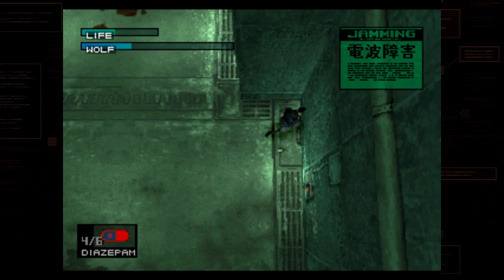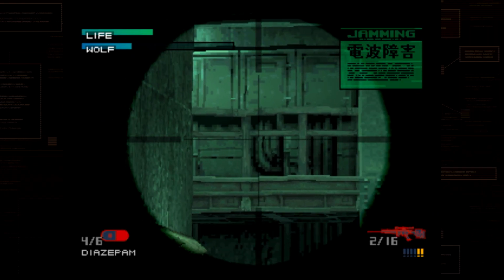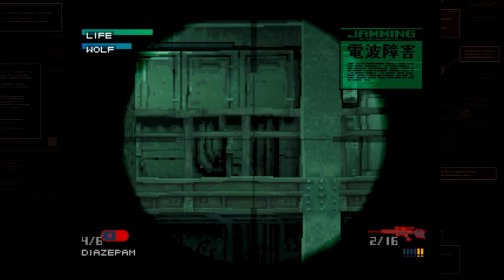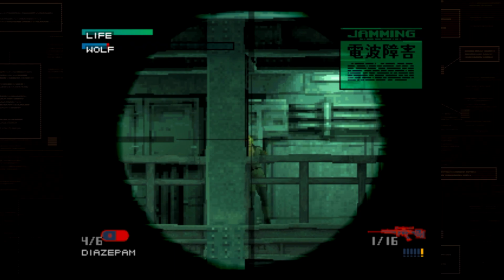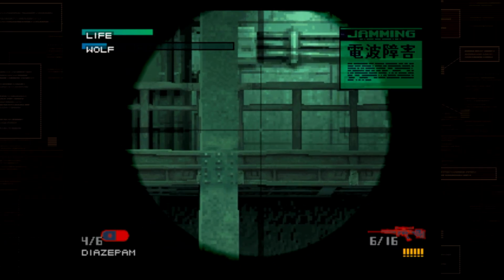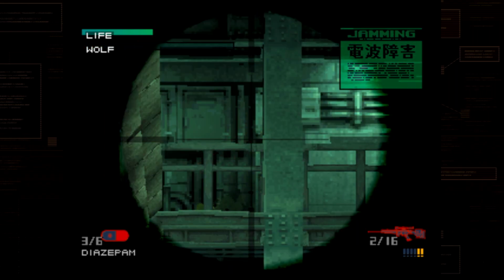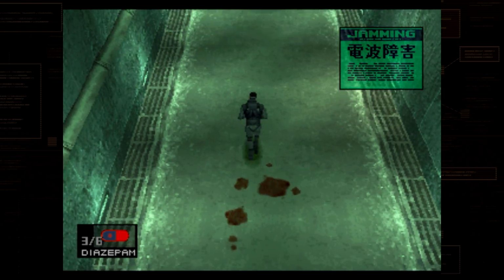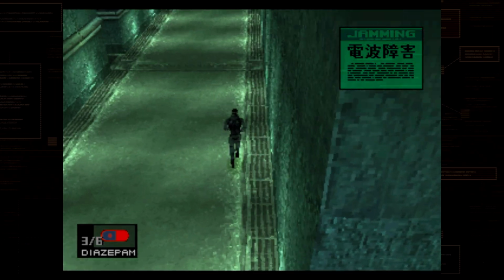She got me before I can get her. Show up. I only have 2 bullets. Got her, boys. We got her. Where's Meryl? They took Meryl away, or did she die?